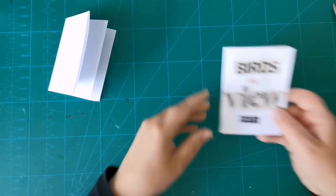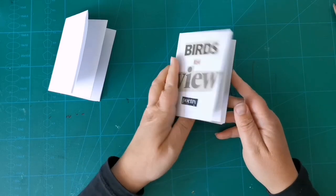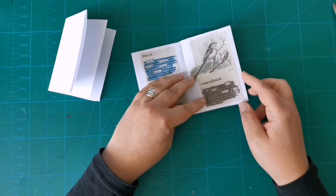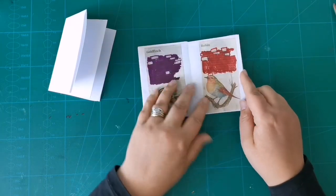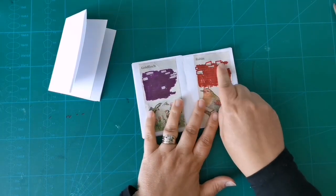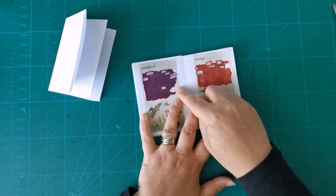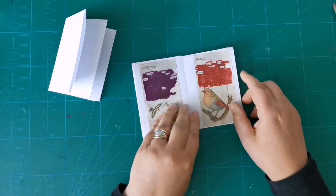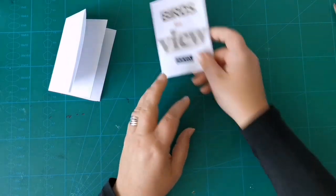So you can do things like cut words out of newspapers and try some blackout poetry. Blackout poetry is when you get an article or a page out of a book and you choose your favorite words within it and you black out the rest so that whatever you have left becomes a poem.